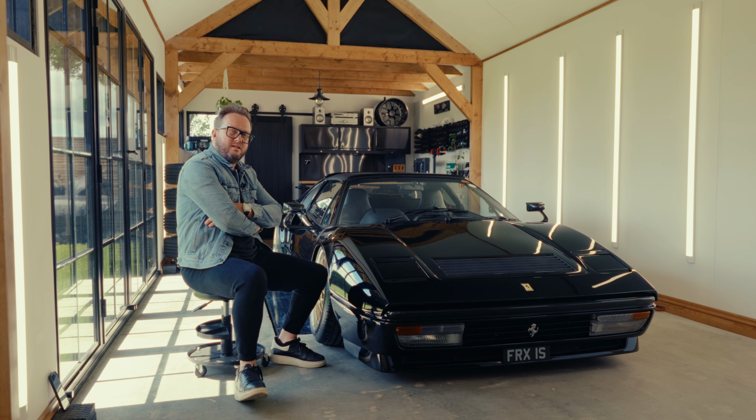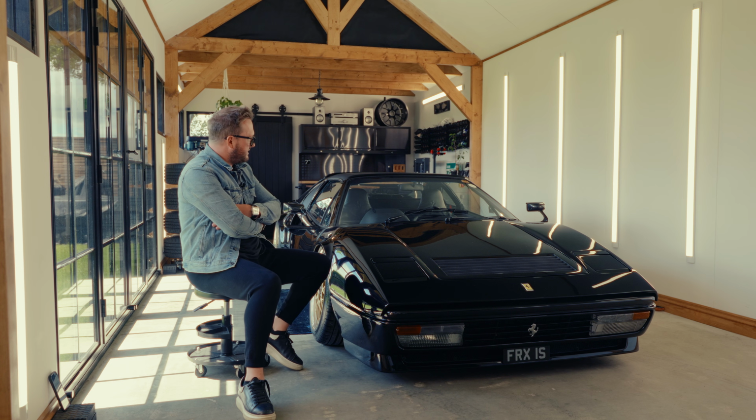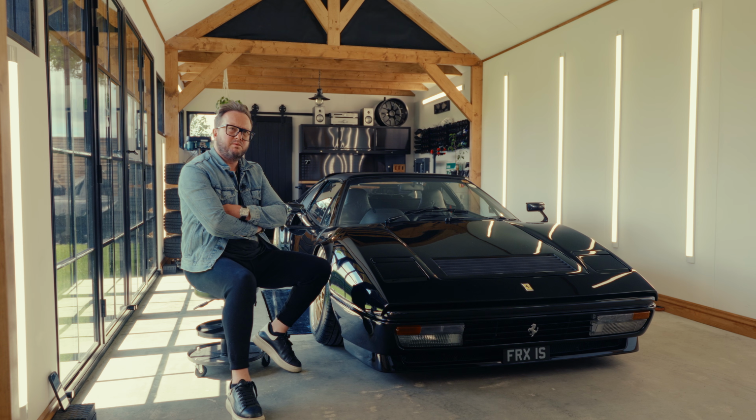Future plans for it. I've got some ideas on some more wheels, so I'll speak to Isaac on that one. I've got some pretty cool wheels which I've always wanted on a car, I've never done it, so I'm going to have to sell another set of wheels to get these, but this should be pretty cool. I might change the seats at some point, but no, I know the plans at the minute, just take it to some shows and put some miles on it.